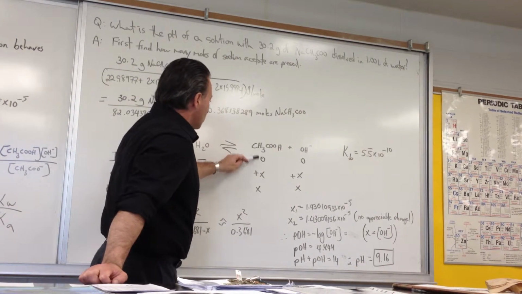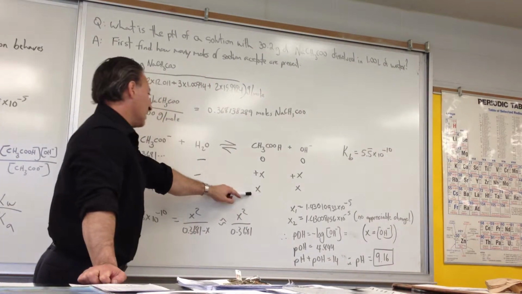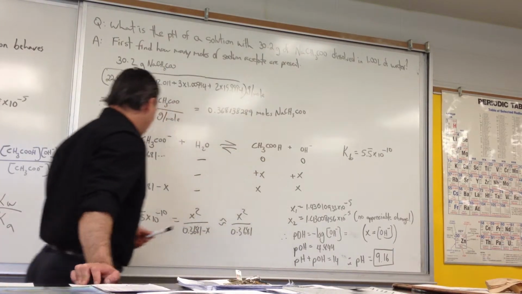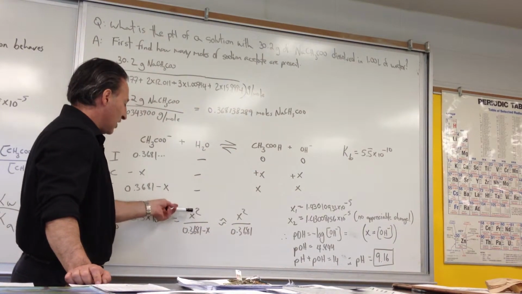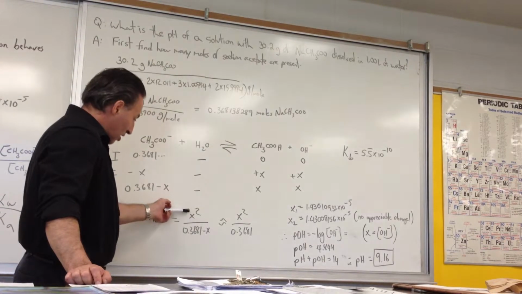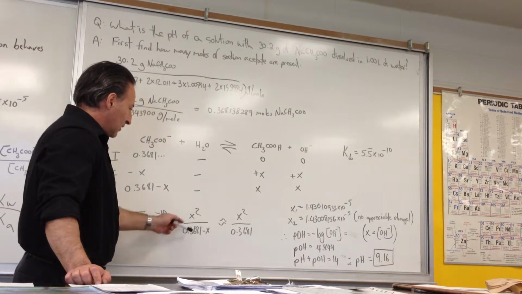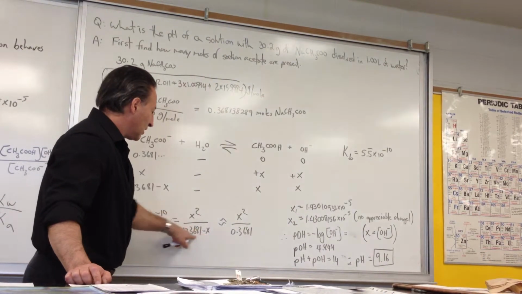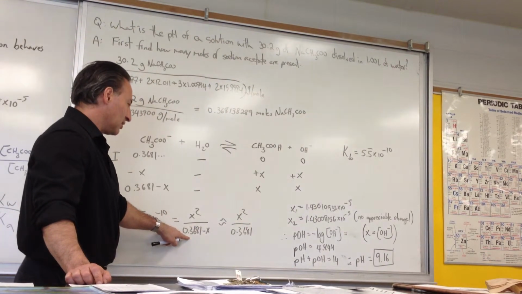Acetic acid forms in the same amount, X forms, and at equilibrium you have X concentration of it, and the same with hydroxide. So we set up the equation: 5.5 times 10 to the minus 5 is equal to X squared over 0.36 minus X, products over reactants. And then I make the assumption that the value of x is going to be so tiny that it hardly puts a dent in 0.36.